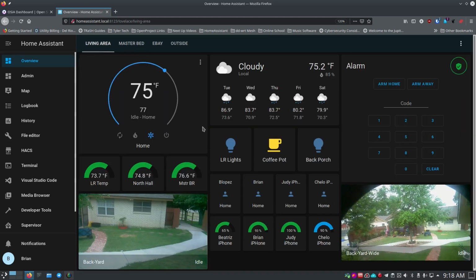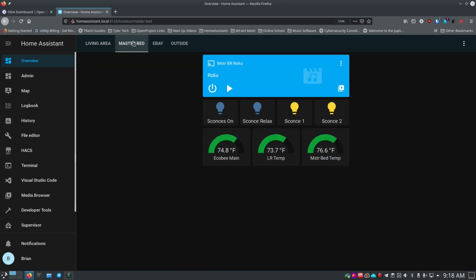So as I switch between these different scenes or these different tabs in the dashboard, you can see that things are laid out pretty nice and pretty clean. And if you try to do this from Lovelace, it'll do its best to kind of make things nice and clean, but there's actually ways that you can almost force this kind of stuff to happen. So I want to talk about how we do that.